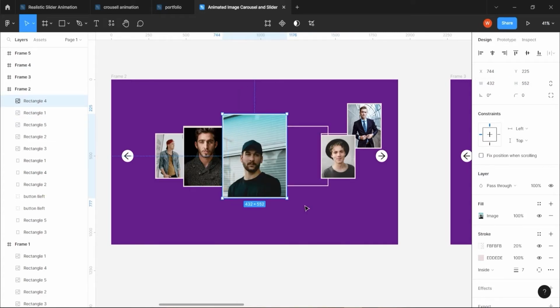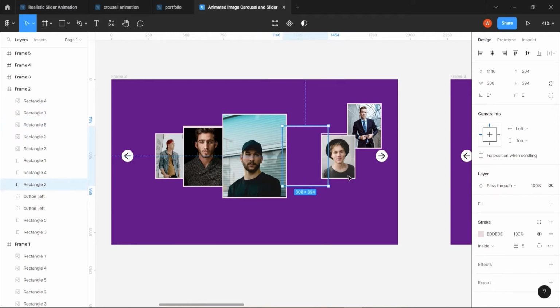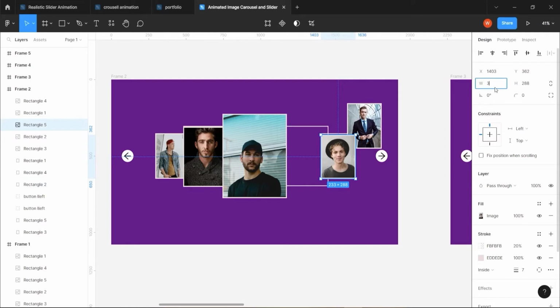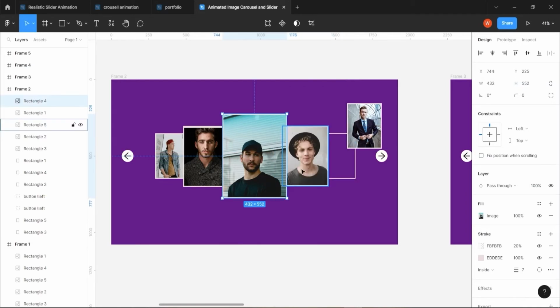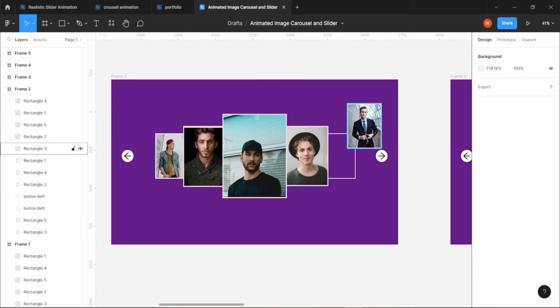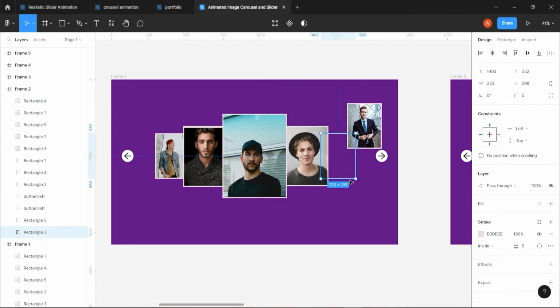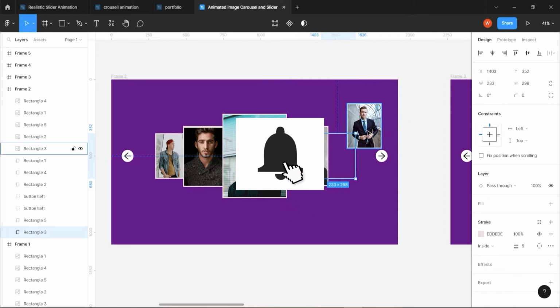This is also front. It should come here. This is 308 by 390. Come here. Placing it here. It should come front again. Yes. This one should come here, that which is 233.